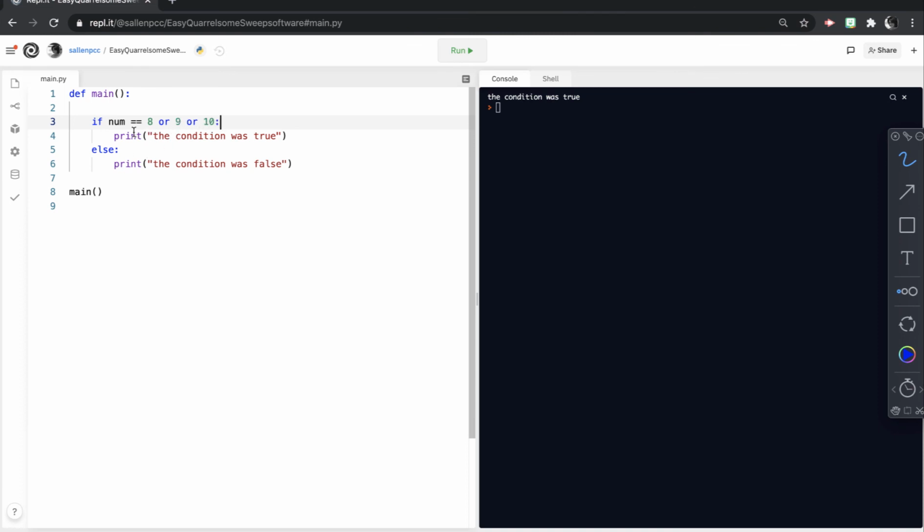Okay, this is not correct syntax because, like I said earlier, each operand has to be something that evaluates to true or false. This would evaluate to true or false, but this is just the number 9, and this is just the number 10. So in order to test if num is equal to 8 or 9 or 10, I have to explicitly write that out. If num is equal to 8 or num is equal to 9 or num is equal to 10.